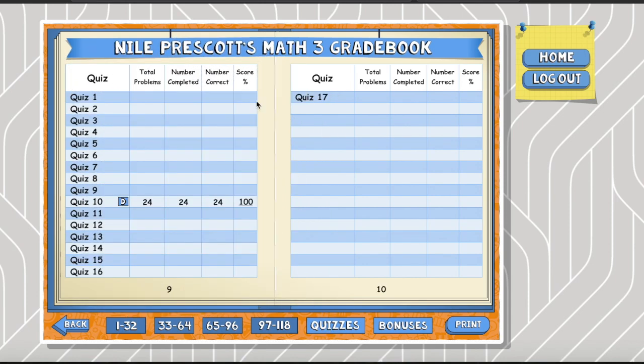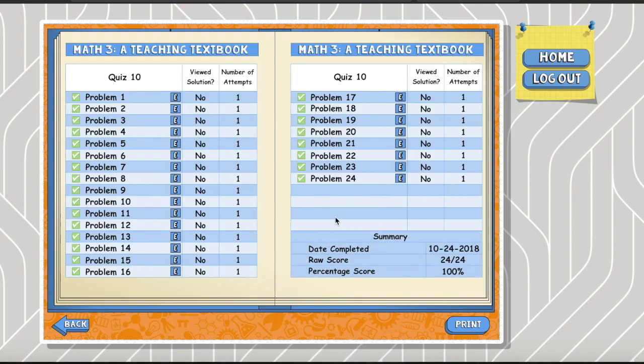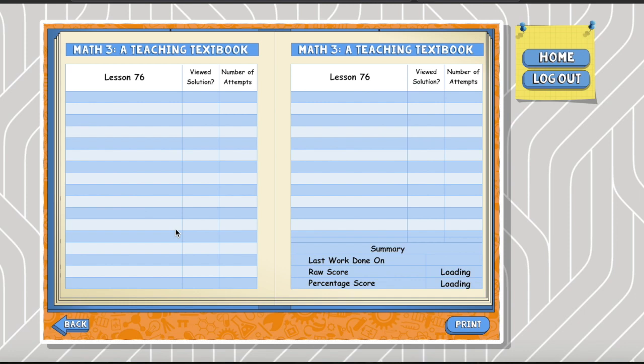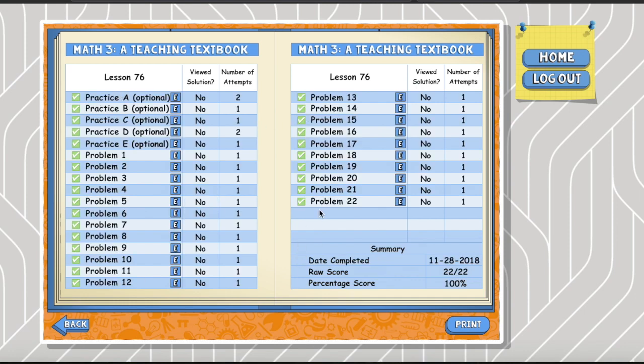And then for the quizzes, we've only done one quiz so far using this program, but again, here you can see his score on there. Not only can you delete the entire attempt, but you can also go through and delete or edit if you worked with them on a particular problem. You can go in and edit them as well. The same thing goes for the actual lesson. For instance, lesson 76, I can go through and whichever ones he had a problem with, we can go back, I can edit it, and then he can try again.